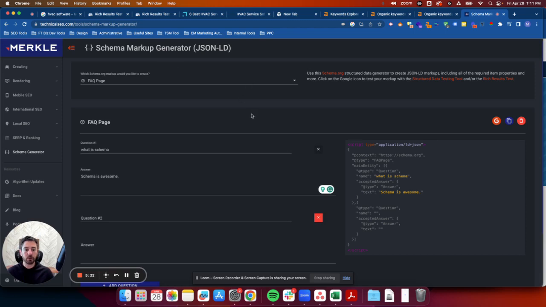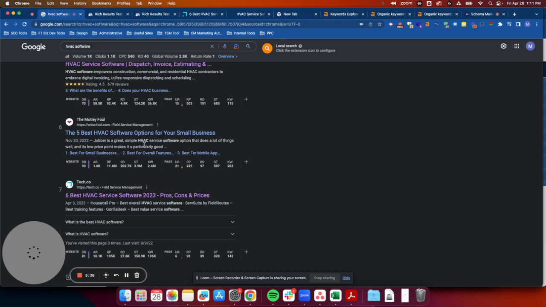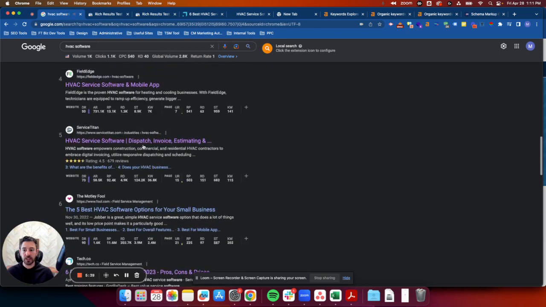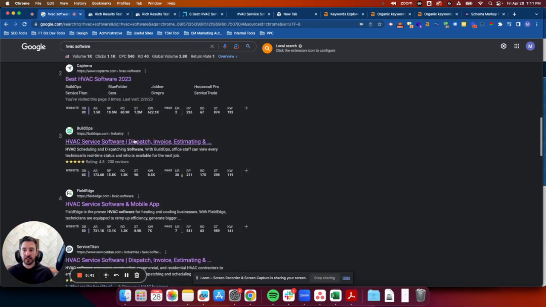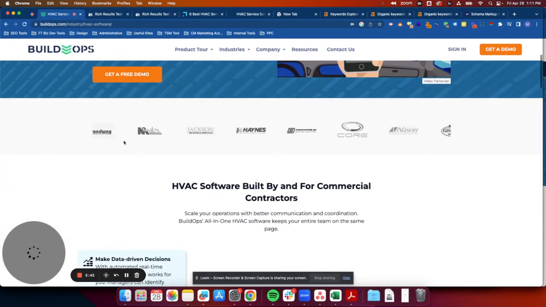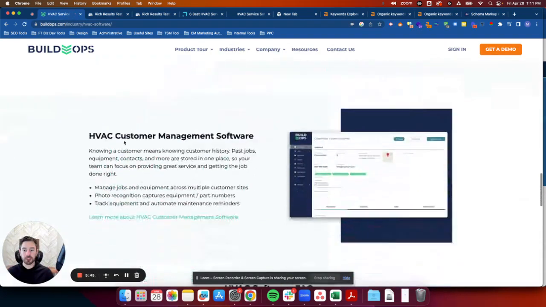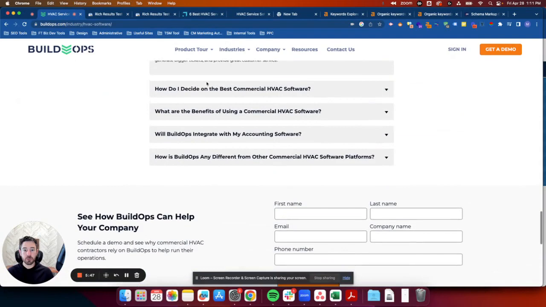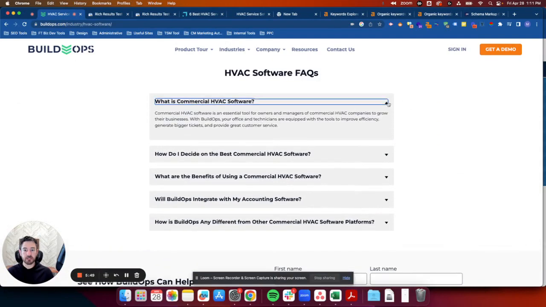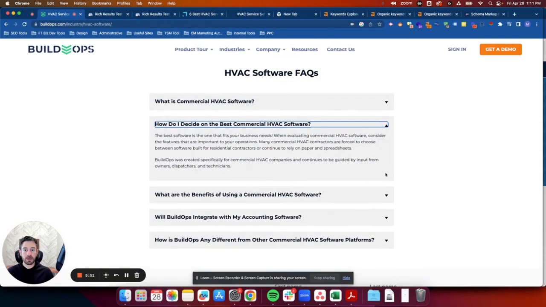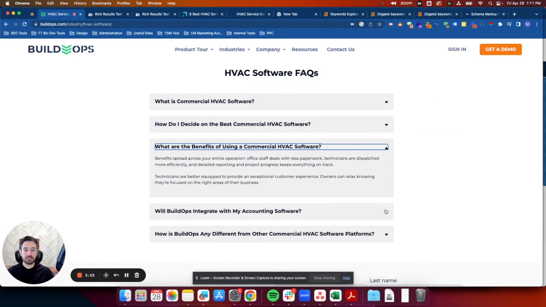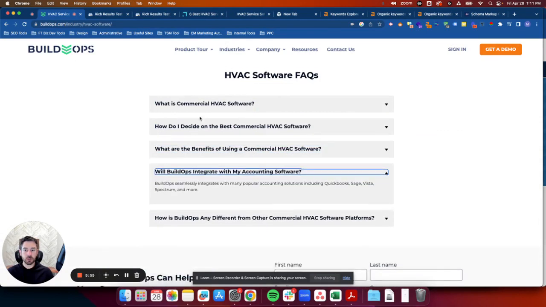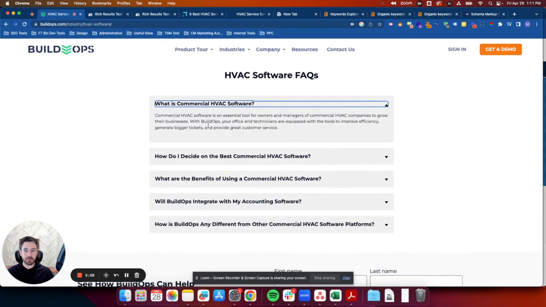But ultimately, putting this on a page like a product page, like let's say BuildOps has here. Now, BuildOps is not using schema on their page currently, but they do have FAQs right here. And so they would benefit heavily from adding in FAQ schema here and using exactly what they have here. They just copy this, paste it in, good to go.